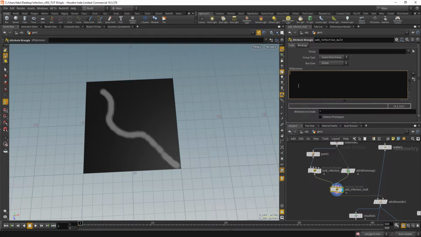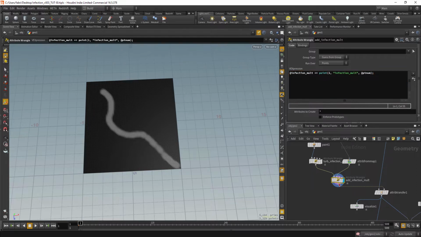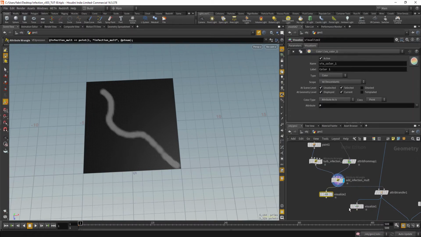So what you can do is set the infection mode to add to itself the point attribute from the second input, index 1, and we are going to search for the attribute infection mode, and we are going to search for the point number. Okay, so we're adding both maps. Let's visualize that.